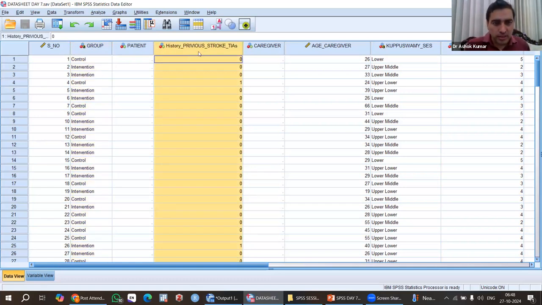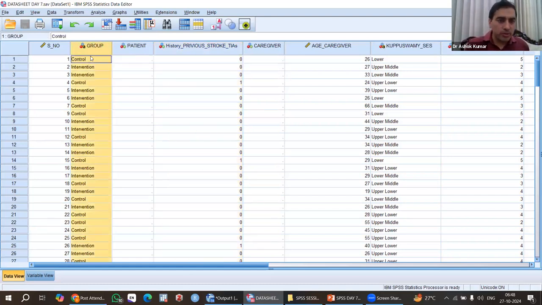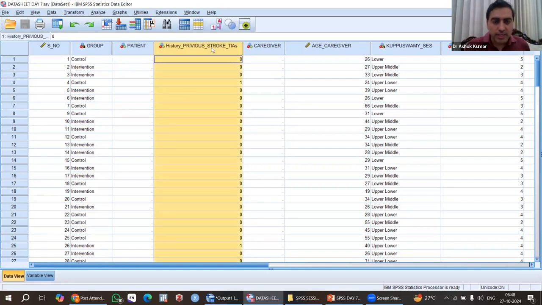I know that this uses a t-test or chi-square. The group has only two categories, control and intervention. And history of previous stroke or TIA is also 0 and 1. 0 means absent, 1 means present.